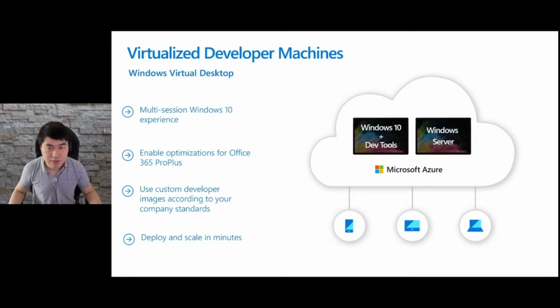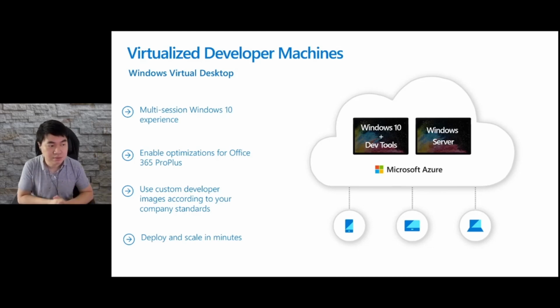One of them is something called Windows Virtual Desktop, or we call it WVD. This is a virtualized service where you can potentially offer your developers who may be working from home, working remotely, maybe you're hiring freelancers from a different country, or you just don't have access to them physically, and you want to provide them with the development environment, and you want to prevent them from being able to copy files to their local machines, especially your source code, right? So WVD is one of those potential solutions.